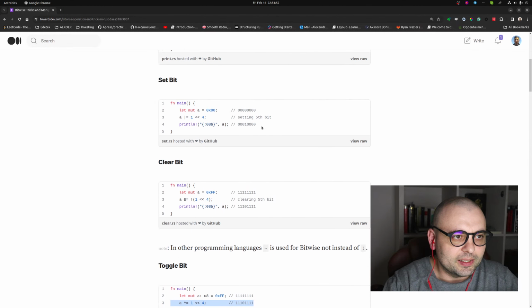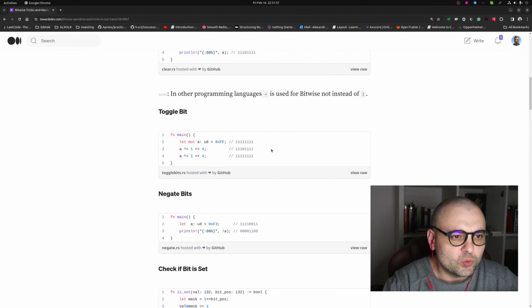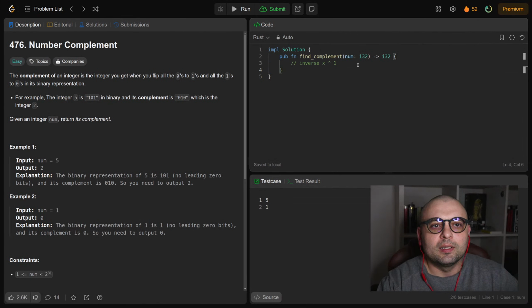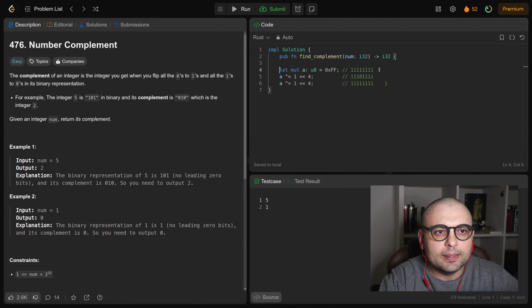Toggle bits, clear bits, set bits. I'm feeling we may try to toggle bits though. That's a little bit cooler. But we need to toggle all bits. How can we do that?